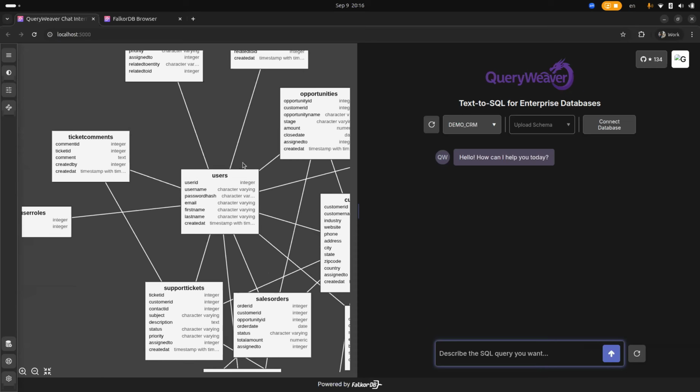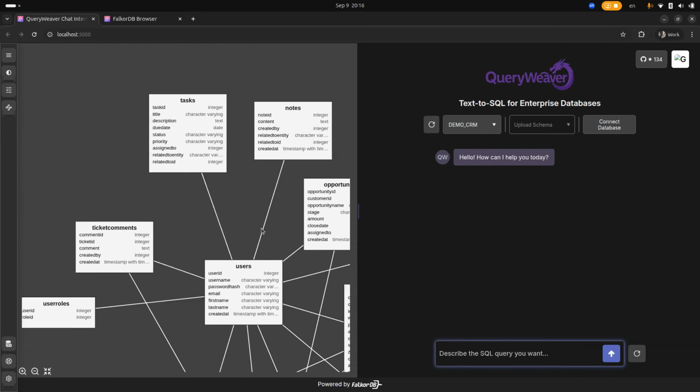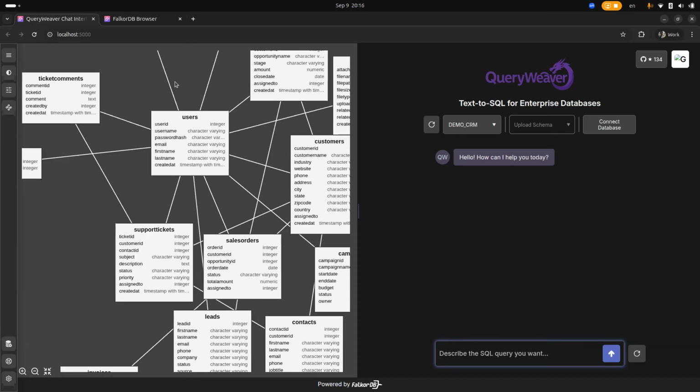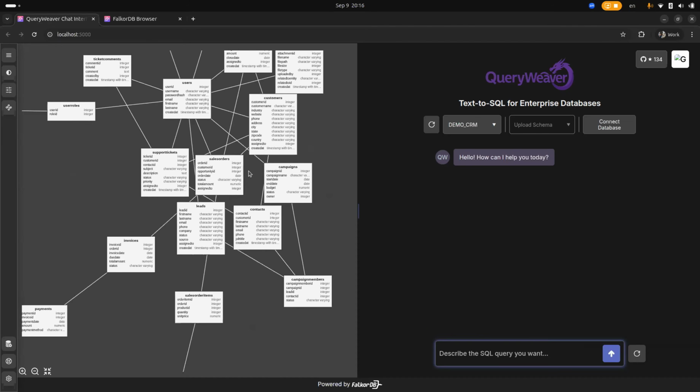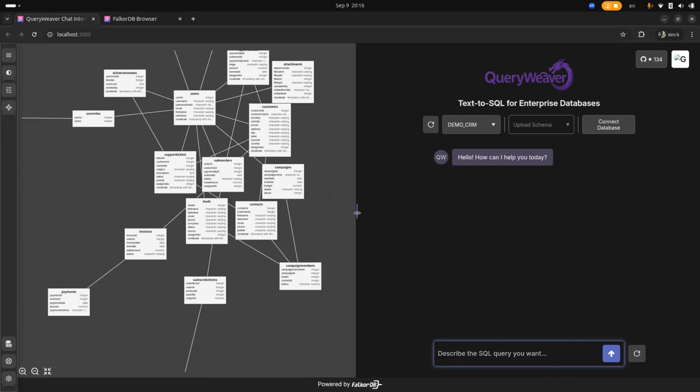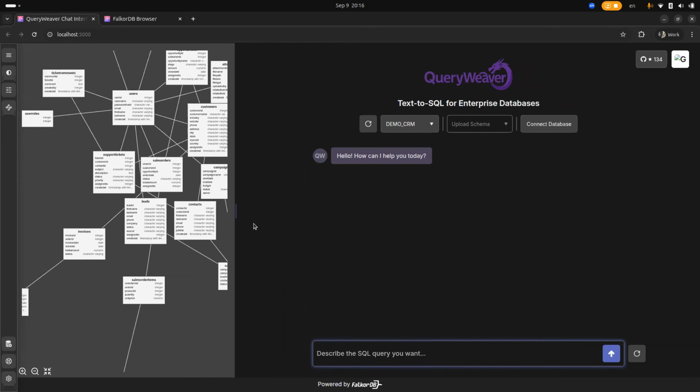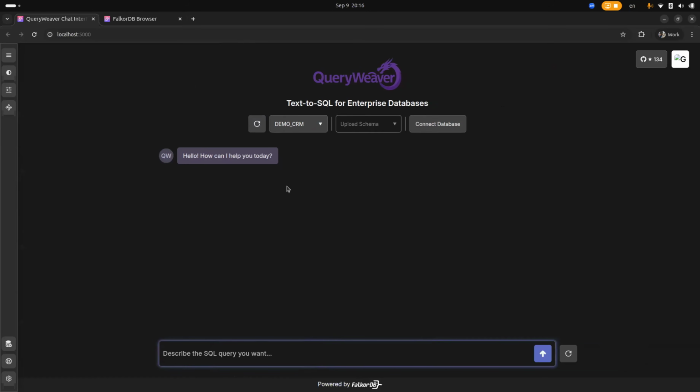I will ask about tasks and users related to me in order to show you the tree concept of memory that we implemented. This is a very cool visualization, and I use it a lot when I ask questions and want to debug them. Okay, so let's see the demo.